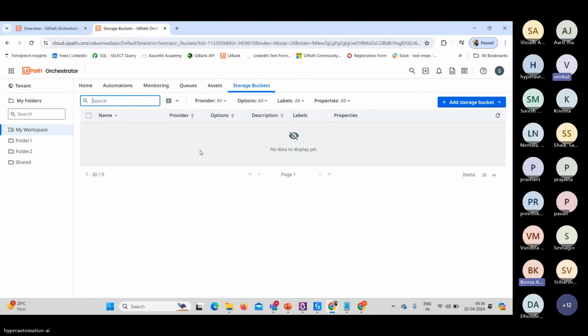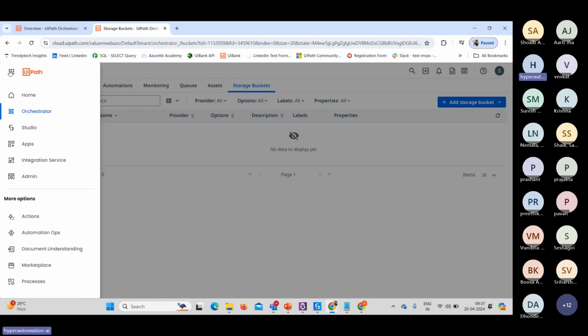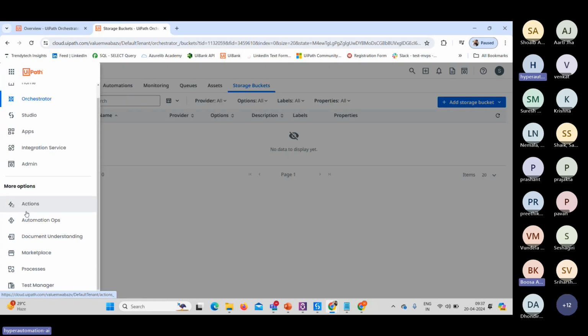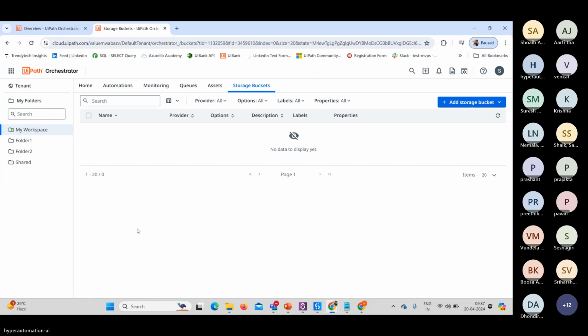If I want to update something in the file every day, will it update? Yes, we can also update something in the storage bucket. Storage buckets, or data services, help us in something similar to a database, so we can achieve the same thing.